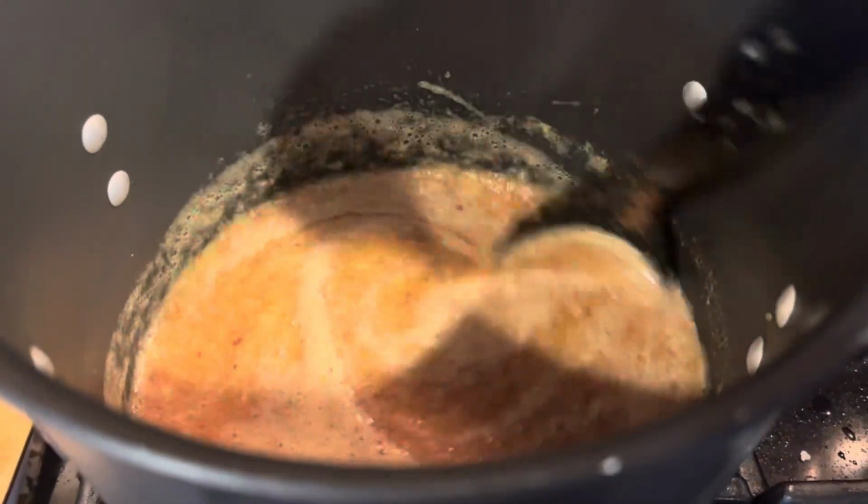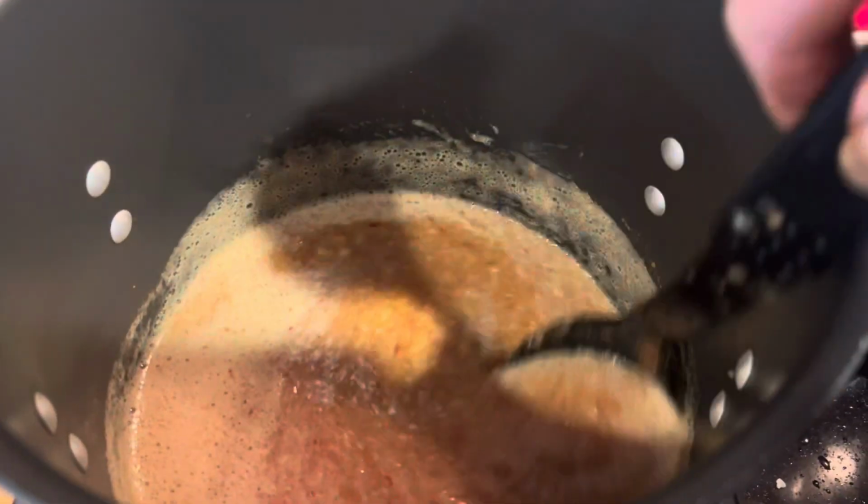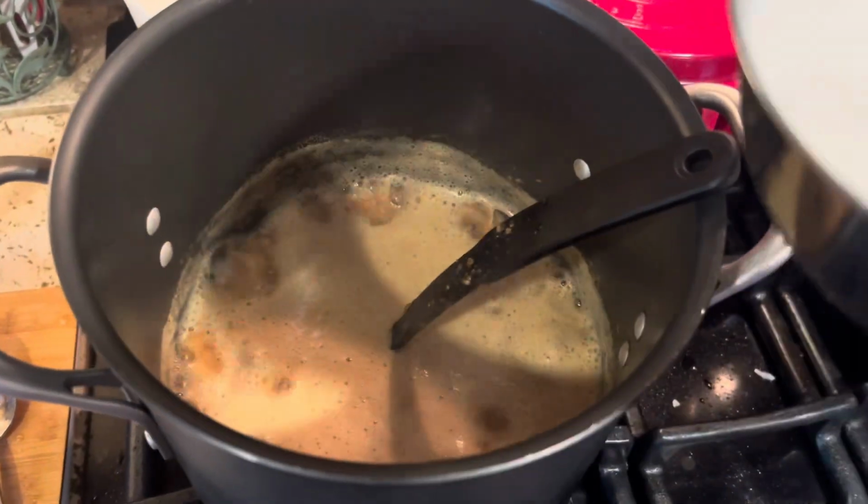So we've got our fruit here starting to boil, but we want to really have it at a rolling boil. That's very important if you want a good set on your jam or jelly. It has to reach a very heavy, hard rolling boil or the jam won't set. And now we're coming up to that nice rolling boil. It's getting a little foam on top. You don't need to worry about that foam. It'll dissipate when we fill our jars, but some people add a pat of butter in there.